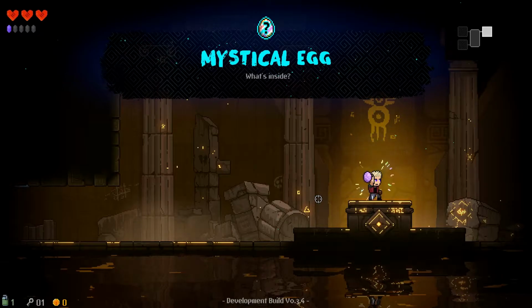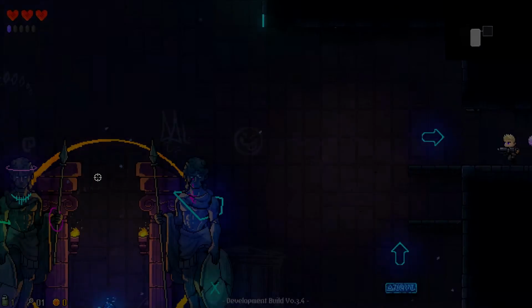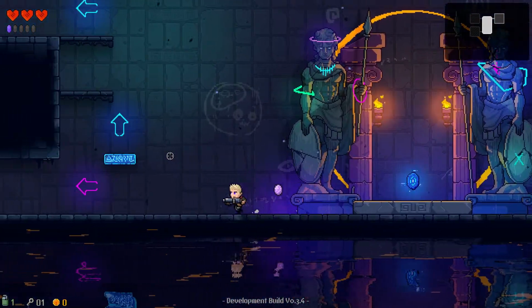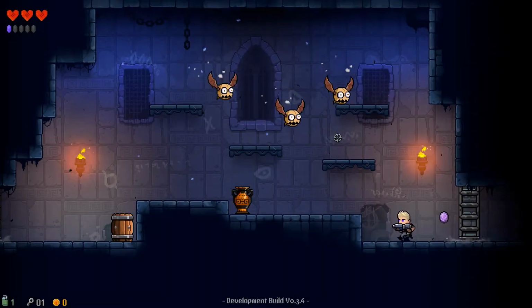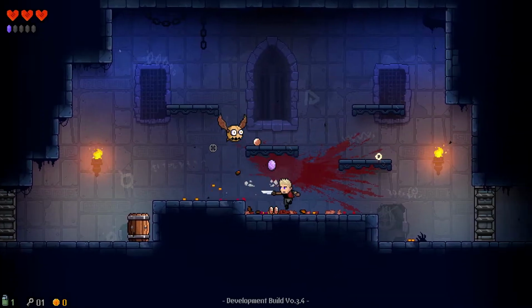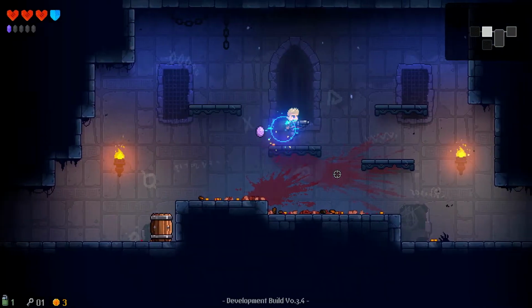And let's see what we get. Mystical egg. It's inside. Okay, I don't know what that does, but we'll find out. Very much like The Binding of Isaac, you kind of figure out what items and weapons do as you acquire them and use them, rather than the game telling you what they do. Oh, bat enemies. Yuck. Very cool. Love the aesthetic, too. The colors. Very neon, which, I mean, I like, too.